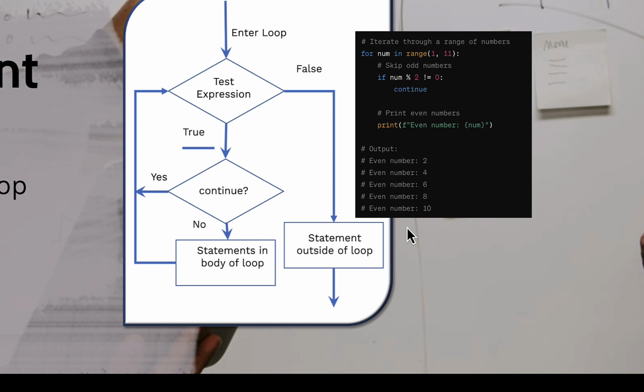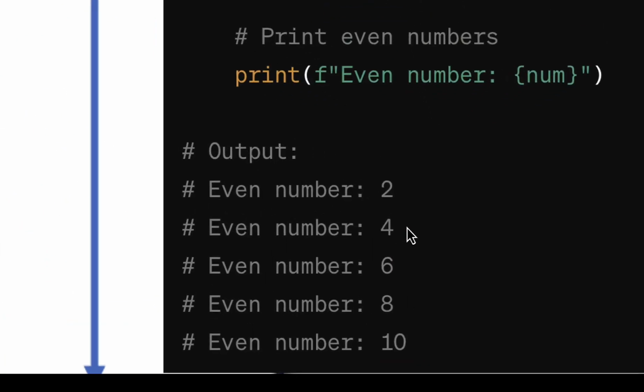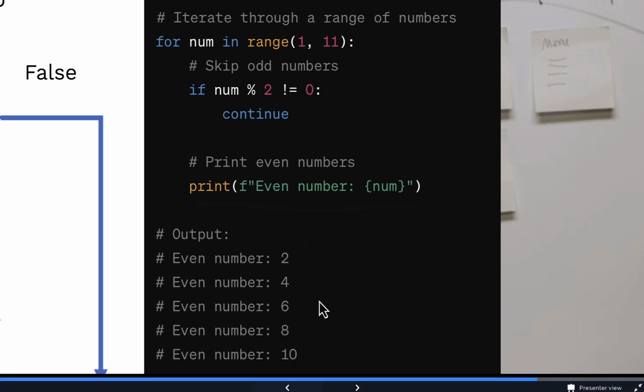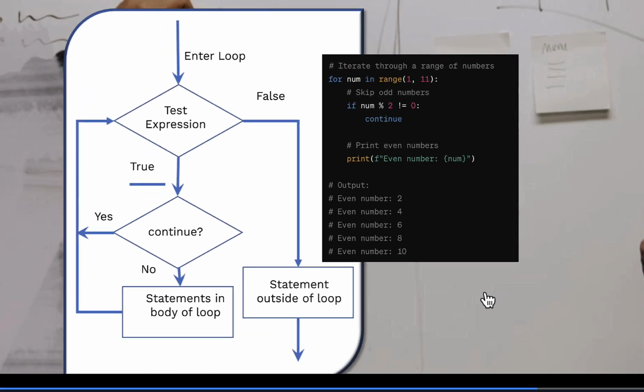So if we take a look at this code, here we have a for loop. So we're starting out with a for, utilizing a number in a range. So whatever this is going to increment by, it's going to pass that to number. If number divided by 2 has a 0 remainder, then continue. So when it continues on, it's going to say this is an even number and this is going to be the particular output. So again, we'll walk through another program in real time and see how that particular one works as well.